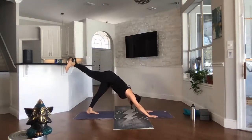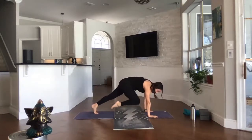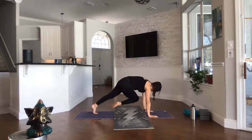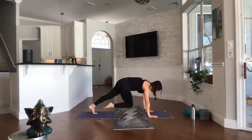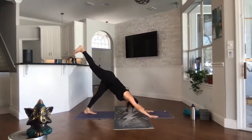Left leg reaches straight back. Hips square to mat. Exhale, lean up. Left knee to left elbow. Left knee to right elbow. Pulse it out. Four. Three. Two. One. Inhale, reach.